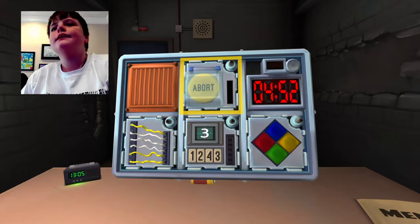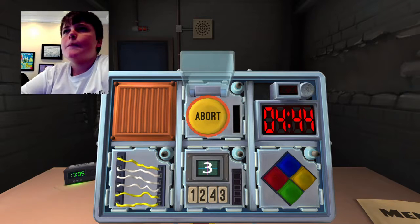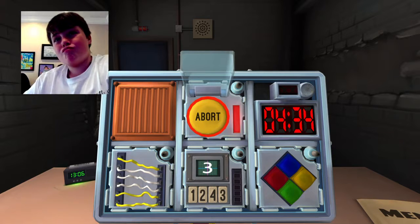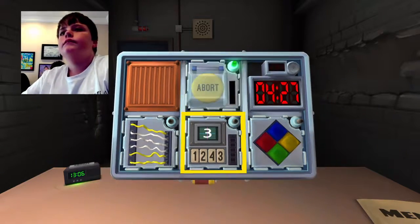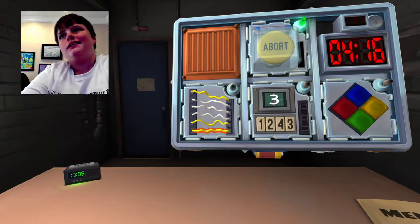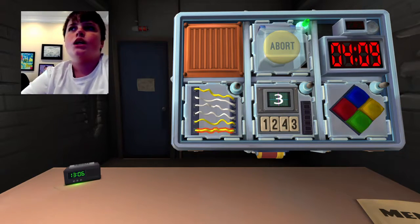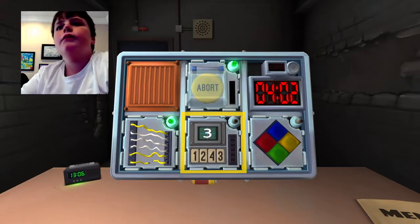So there's a button. It says abort and it's yellow. It says abort. Hold the button. Red strip. Release when the countdown timer has a 1 in any position. Okay, next. And then wires. Normal wires, yeah. Yellow, white, yellow. Okay, how many wires? Six. Yeah. Cut the last one. Yes. The thing we carried on dying on.